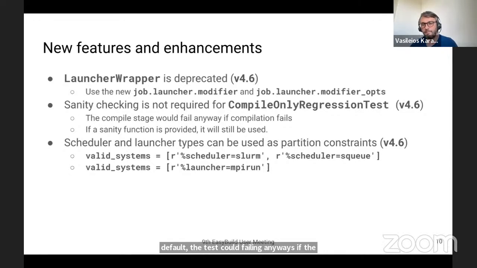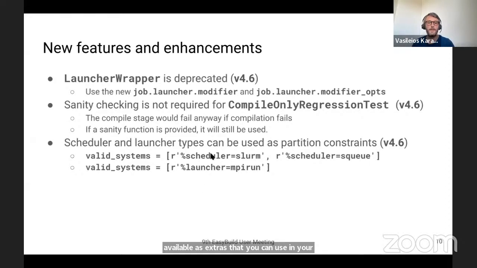And going now to the constraints, just doing a sort of wrap up here. If you remember, in recent ReFrame versions you're not required to put full system names, partition names or environment names in valid systems or valid programming environments. You can put features or other constraints, and then ReFrame will match all the partitions and environments that satisfy those constraints. And now by default, the scheduler and the launcher of the partition are available as extras that you can use in your test.